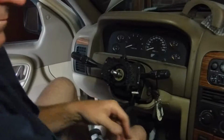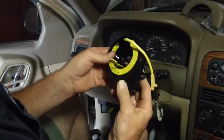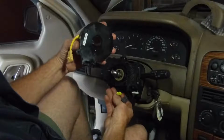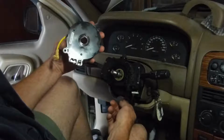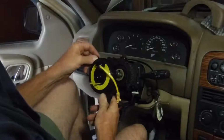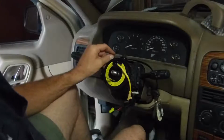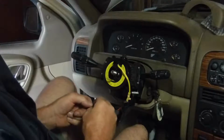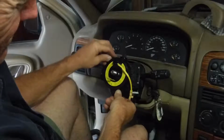And the new clock spring has that tab sitting in there. You have to wait till you put the steering wheel back on. And on the bottom you have two plugs. I've already unplugged those. That one I believe is for the airbag, and that one's for your radio control, cruise control, and all that. It's supposed to be set already, and so when you put it back on and bolt it up, let me get these screws started here, and then I'll tell you a bit more about it. Get in the right spot.